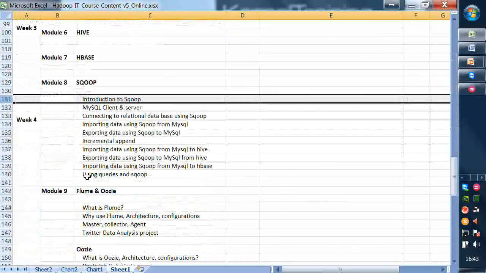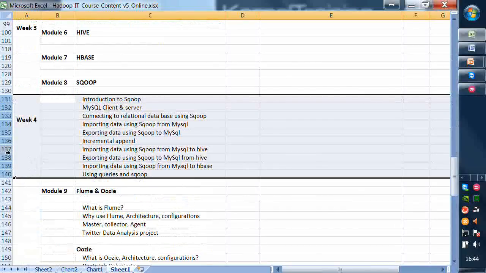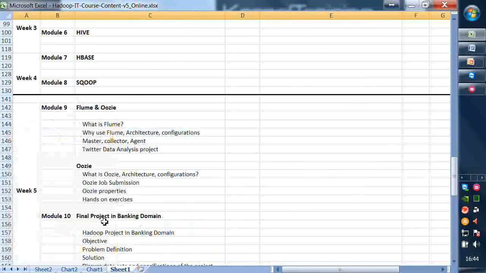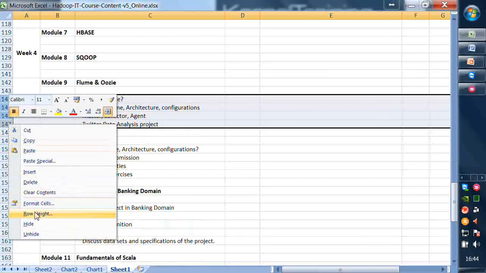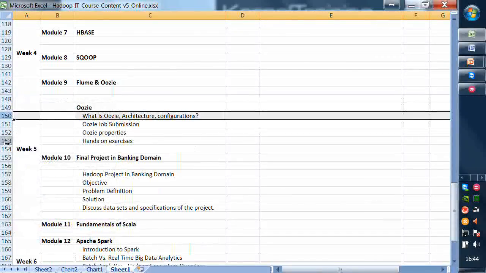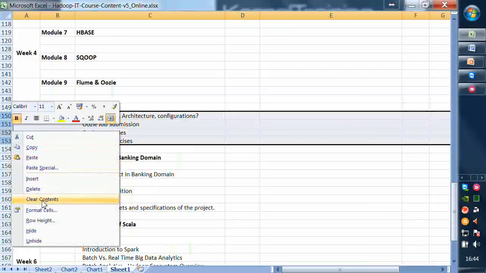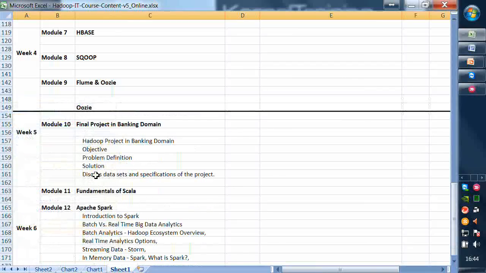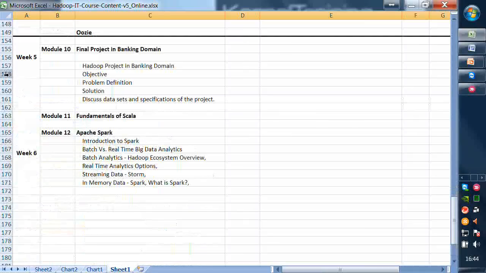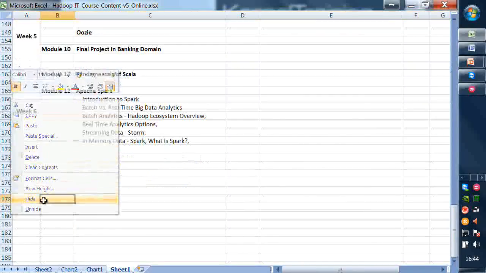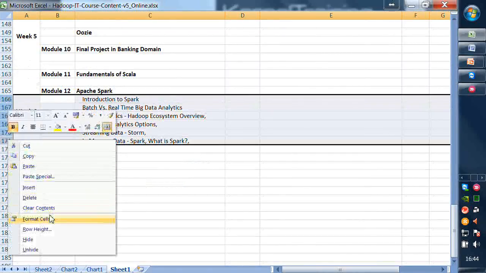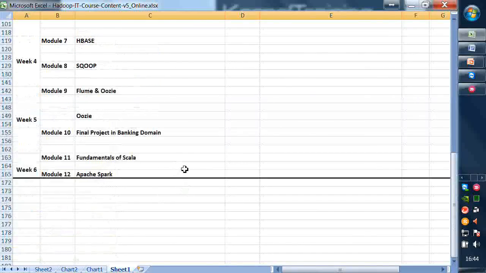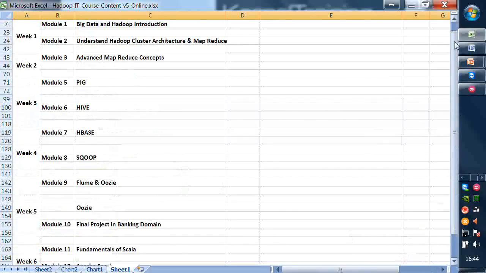In week 4 we'll cover HBase and Sqoop, and if it's really necessary we will also take some additional courses, guys. That's week 4, and then there will be the final project, and at the end we'll take up Scala and Spark, and once I give you a start on that, you'll find it pretty helpful, guys. That is the objective of us offering that course.